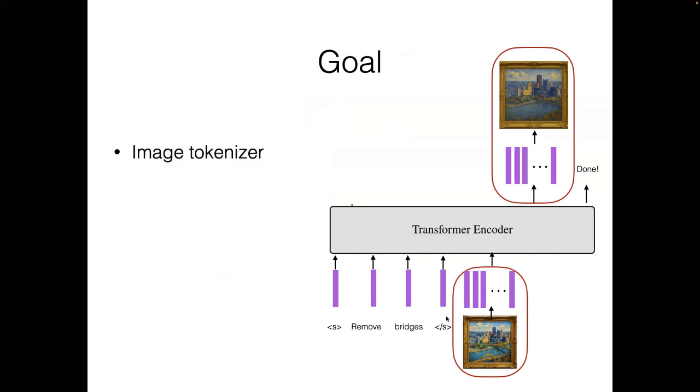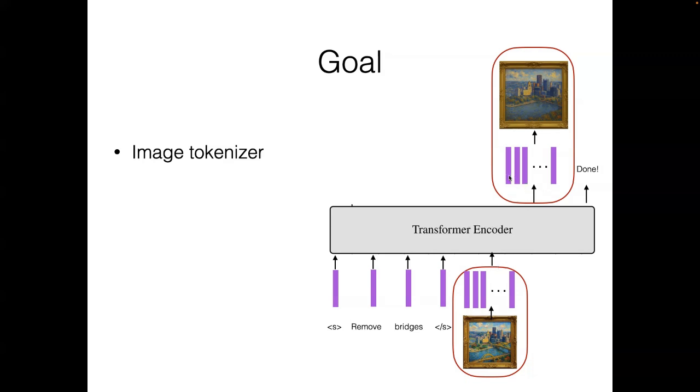So the goal will be to somehow have a tokenizer for images. It'll end up looking a bit different than what we did in last class. Here the goal is to literally represent this image as discrete tokens, like numbers. So this image might be like 3, 82, 1, 7. Similarly, text tokens just start off as numbers. They're like the vocabulary indices. And if we can do that, then we can just use a standard transformer.